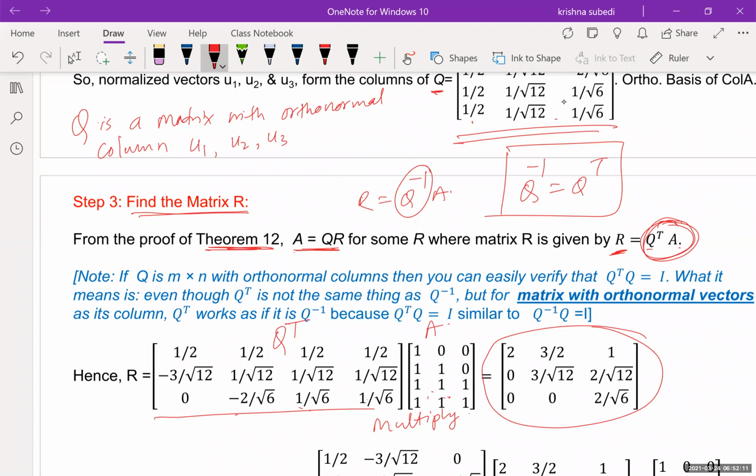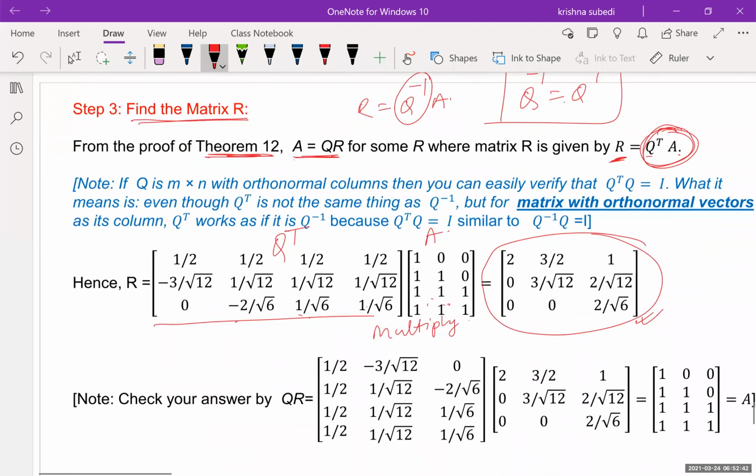I trust that everybody knows how to multiply two matrices. Guys, you verify that yourself. If I make an error in the multiplication, let me know. I think that this is the correct answer, but I want you to verify it yourself. Don't just trust me in the multiplication. I want you to do it by yourself.